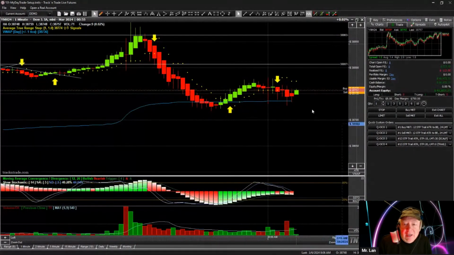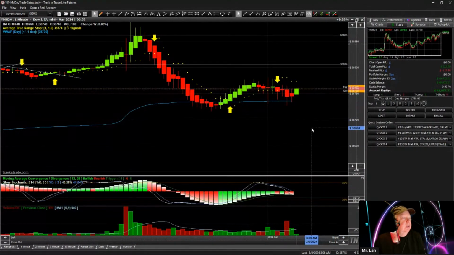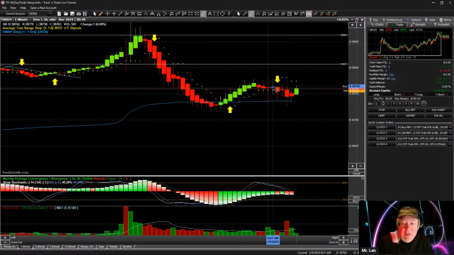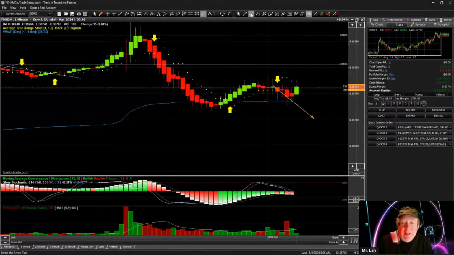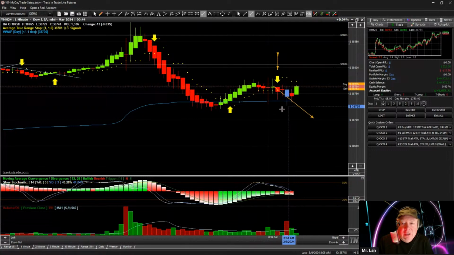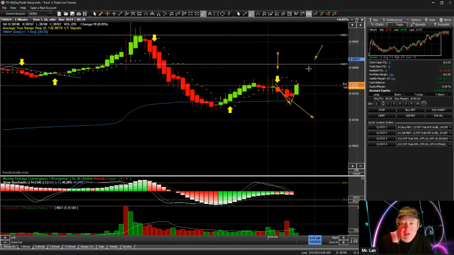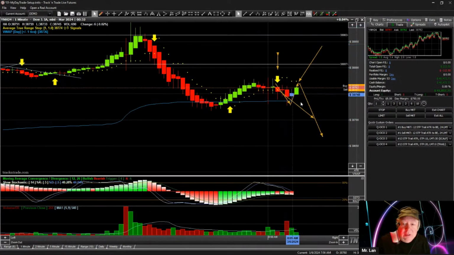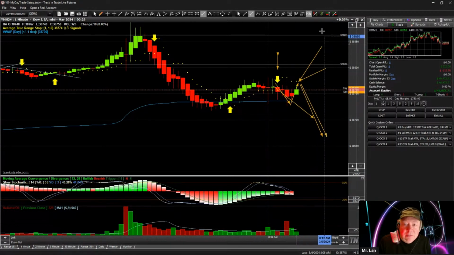I can always get back in. I don't want to have it go against me. It's not supposed to turn green just as you go short. We were looking for that market to continue this downtrend. But it does that stupid thing, doesn't it? Where we get an arrow like this, and then it comes down 4 bars, and then it goes up, spikes that little yellow dot right there, and then it turns and falls again. That's a pattern that's in our book, in our little slideshows. That's why I always say this is an advanced strategy. Come in and buy right here, as it spikes that little thing, and then it turns and falls.